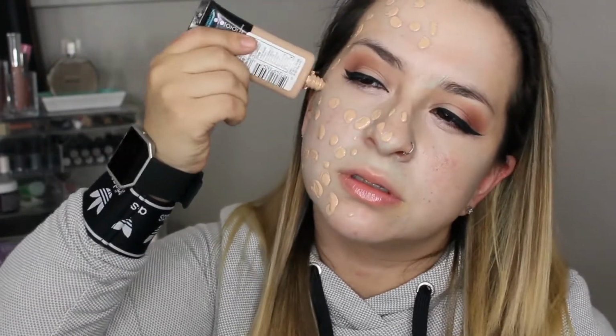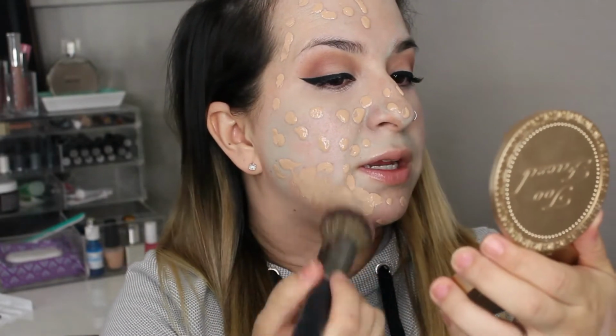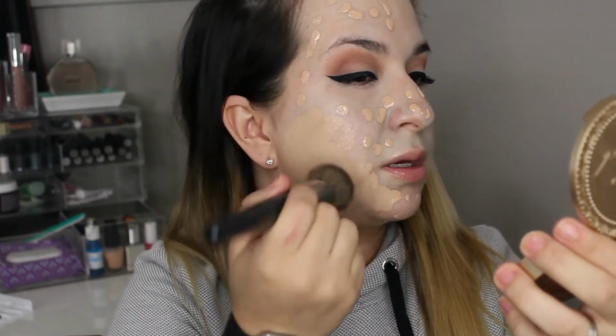I'm just gonna use my Hangover RX one. And I'm gonna be going with one of my favorite foundations right now. It's the L'Oreal Infallible Pro Glow. It's very watery, but the coverage is there. So that's what I love about it, is that it gives me the coverage, but it doesn't look cakey. Look how healthy my skin looks.